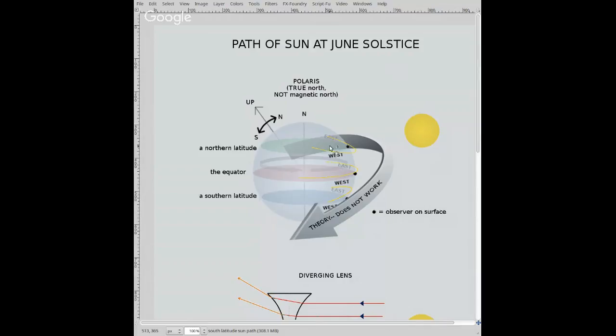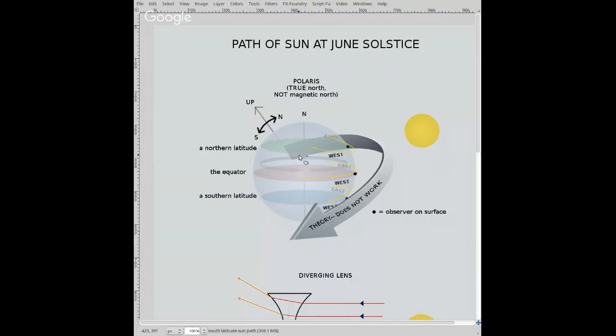north, June solstice, north and east and west, rising and setting is north of the latitude. At every latitude, the sun is rising and setting north, but as it goes around the Earth, it dips toward the equator. Okay? This one doesn't have to dip. It's already toward the equator. This one has to dip north. This one dips south. How is that possible if the sun is going like this? That's what doesn't make sense.